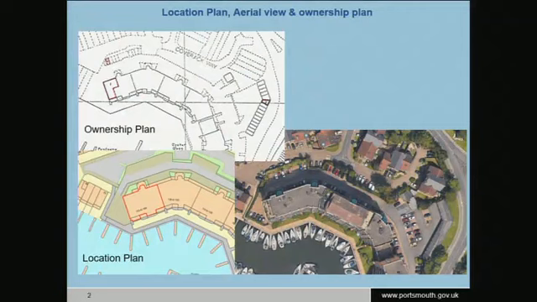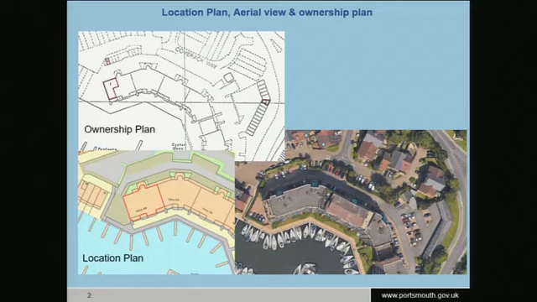Just to locate everyone, Port Solent up in the northwest corner of Portsmouth. The image on the bottom right there, aerial photograph, shows you Oyster Quay, which is a 6-storey block wrapping itself around the marina there. So the shared doors into the flats are on the external side, and the flats look backwards onto the marina, as you can see. So there's the location plan, bottom left, with the red edge around the entire element of that block, and then top left is actually the floor plan, red edge tightly drawn around the flat.